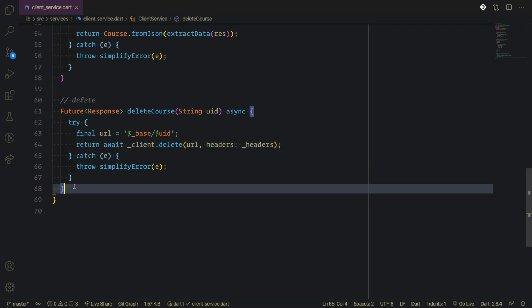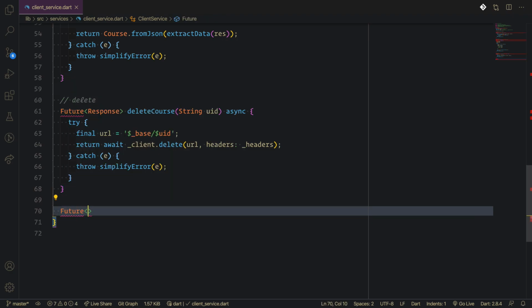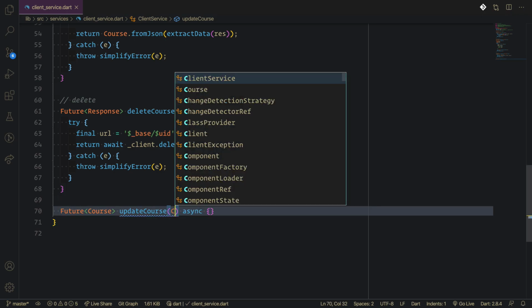Now updating the course will be almost similar. So we do also a future, actually not list, it's course. Again, we pass our async function here. So for updating the course, we need to pass the course.